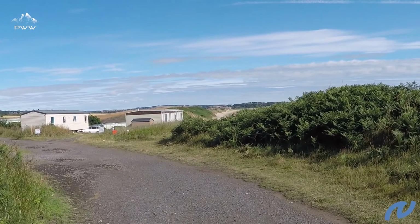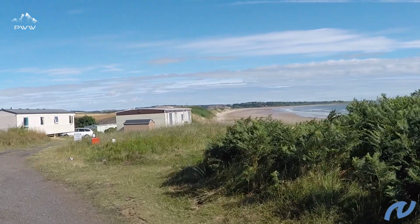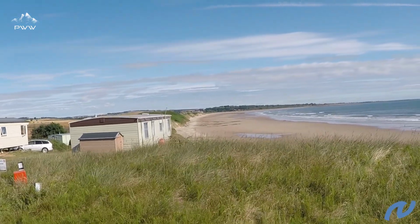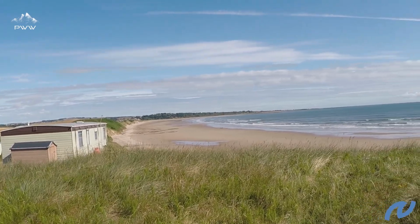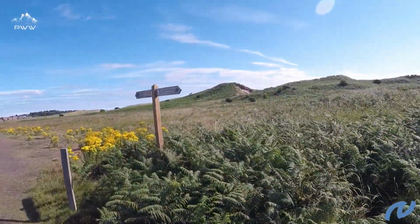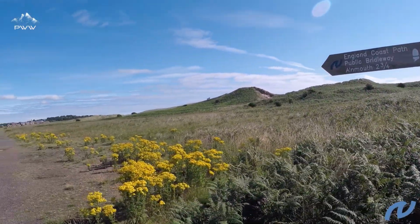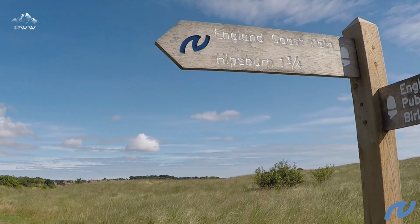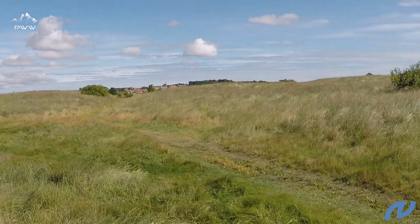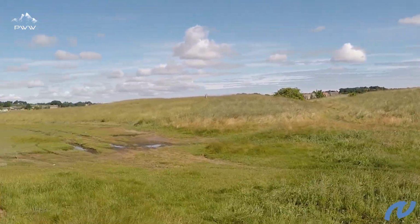So we can't actually get straight across, so we can't go straight up the beach because obviously of the river. So the route's going to take us inland a wee bit, and hopefully we'll get a little bit of height and we'll get some nice views, but can't get much nicer than this. So, although we can literally touch Alnmouth, just over through the dunes there, because of the estuary, we're heading inland.